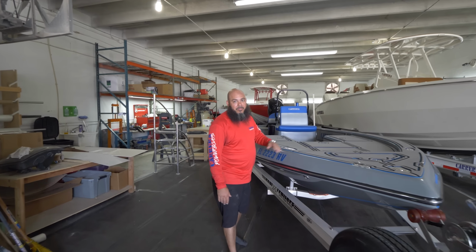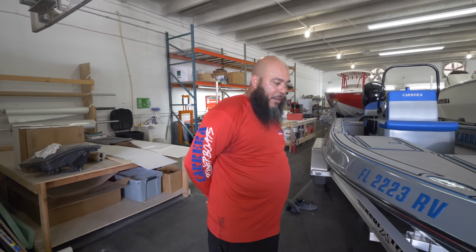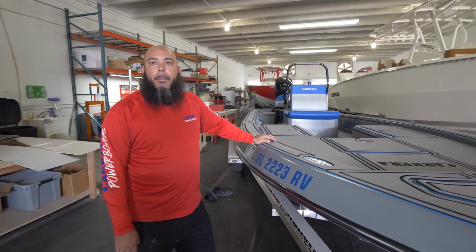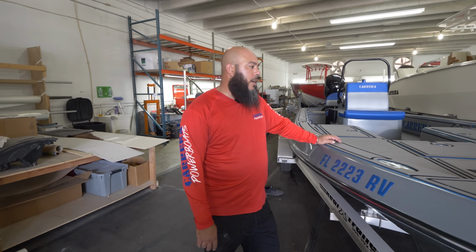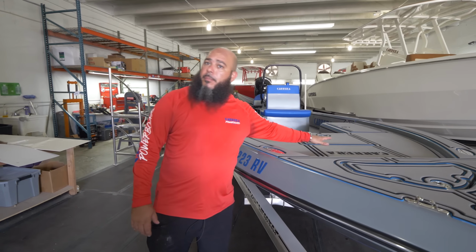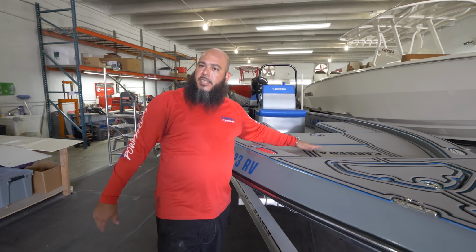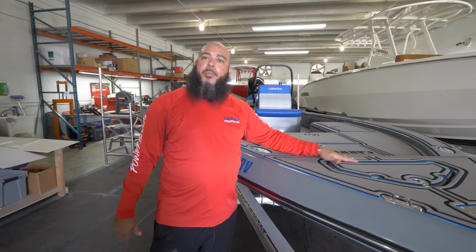So look, you guys have another model that you're building up. We have another 21 that we're building. Any modifications or changes from this hull to that hull? The laminating schedule, I changed it a little bit. I also put a little more reinforced Kevlar in it. And I closed a couple of front compartments that it had before. On this particular boat, I had to put a bilge pump up front because some water would collect in the front compartment. So on our new one, I closed it off, so there'll be no water getting into the boat anymore.